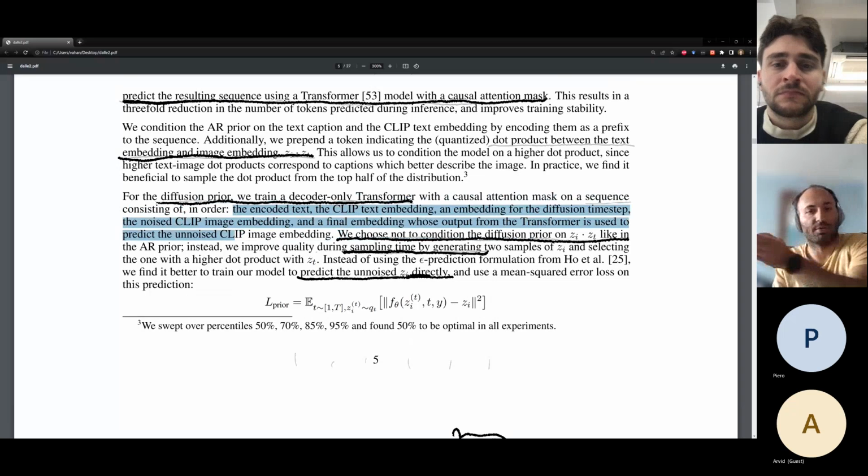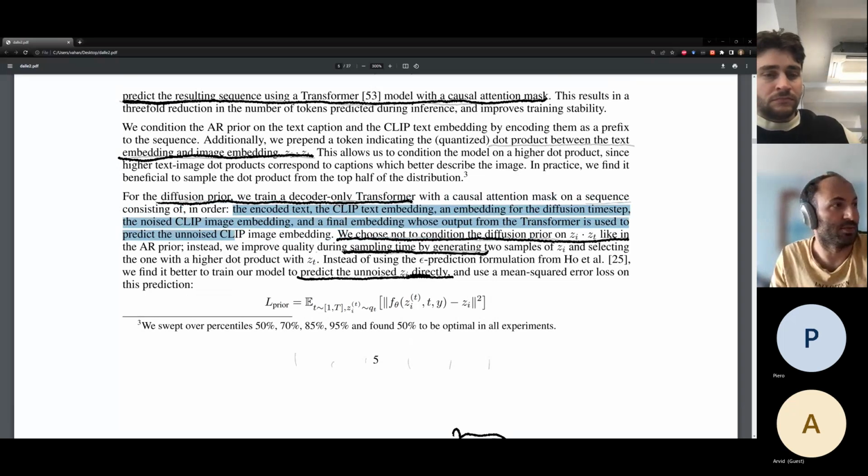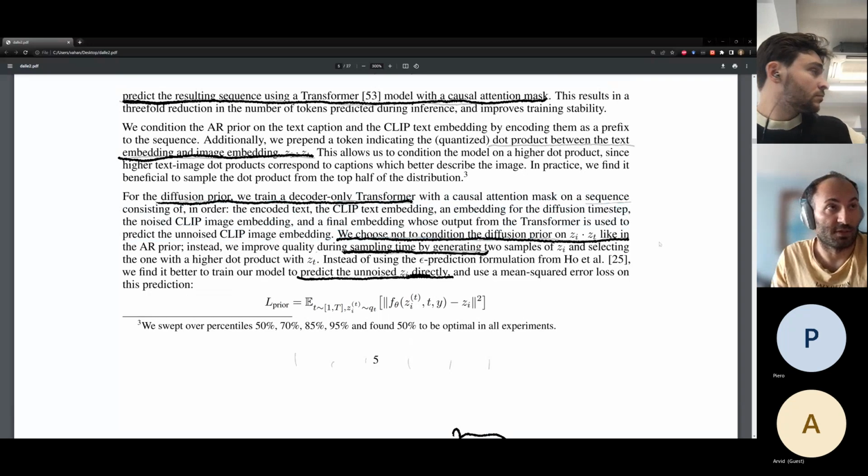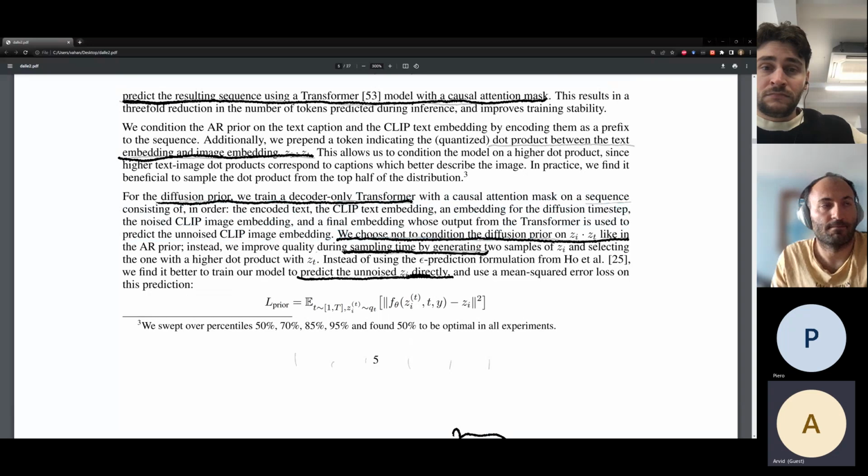So they mask that sequence, which is usually how you would train a transformer. And it's a decoder transformer.